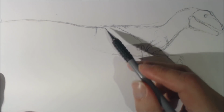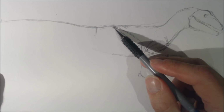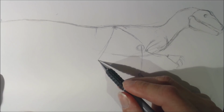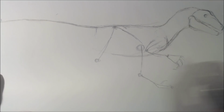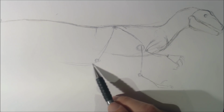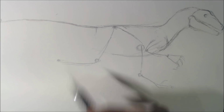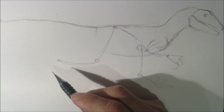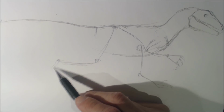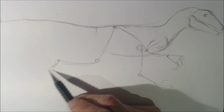Right, this would be where her hip joint probably is, so we'll have the other leg coming down to about there, and her knee is about there. And then we'll have the line coming to about there, and that's her ankle. Also, in the source image, this is entirely blurred, so I'm really using a lot of imagination here to make sure it looks how I think it should look, because she's going at a burst of speed.